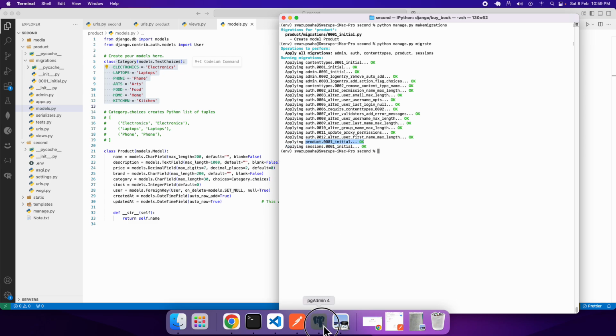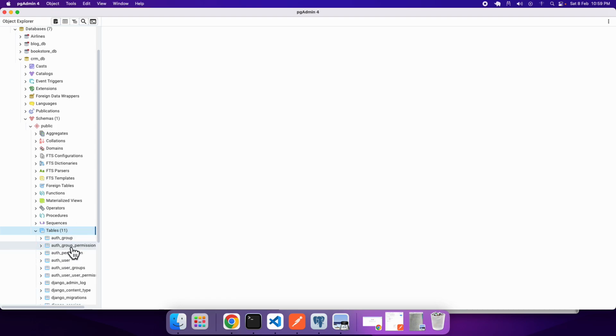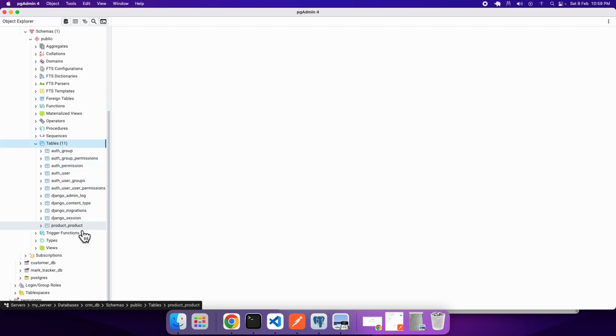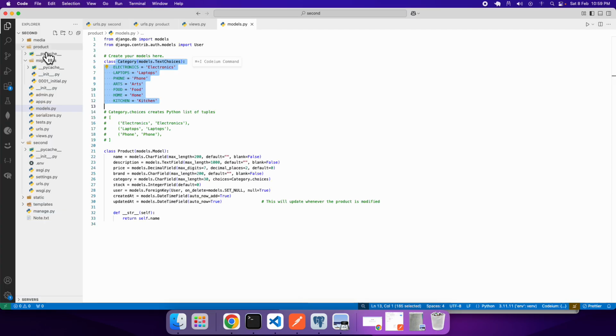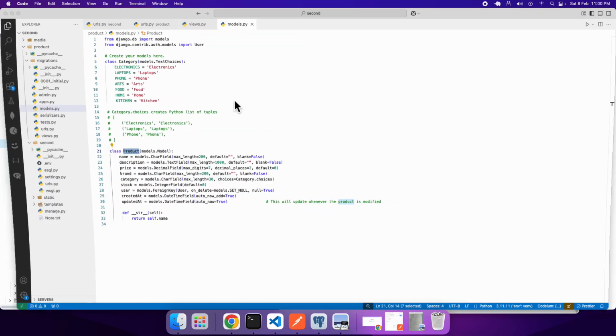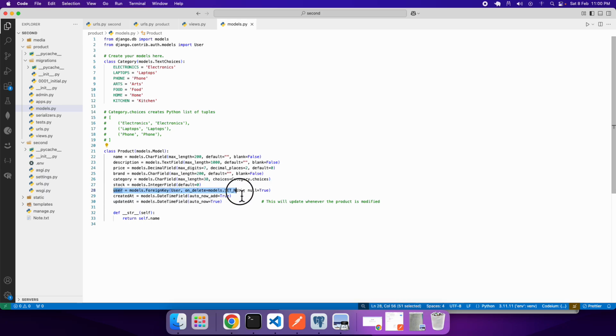Got it? So let's come to my database, and now let's refresh it once, and now if you see, the list of all the tables which Django needs by default have got generated, apart from the last table, that is product_product. The way this name has been given is, the first product is the app name, because my Django app has got an app name called product. So the app name is product, and at the same time my table name is also called product. So that's the reason it is showing product_product. The first product refers to the app name, and the second product refers to the table name. Okay, and I said over here that in this particular model there is one attribute called users.